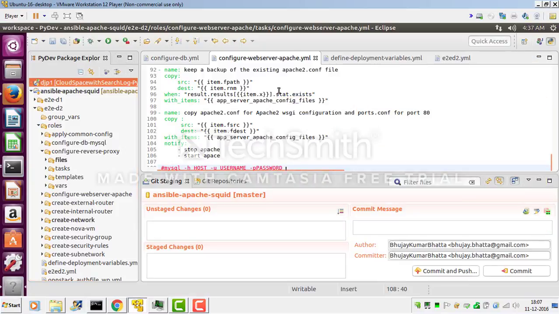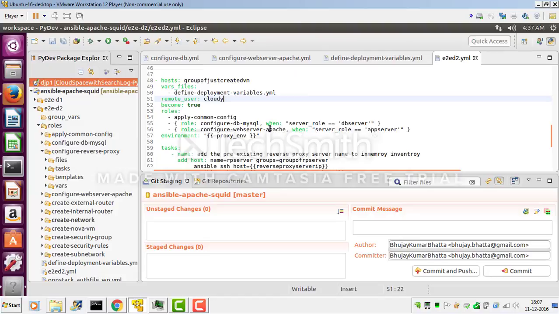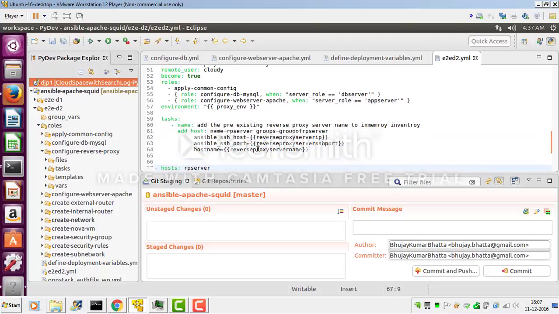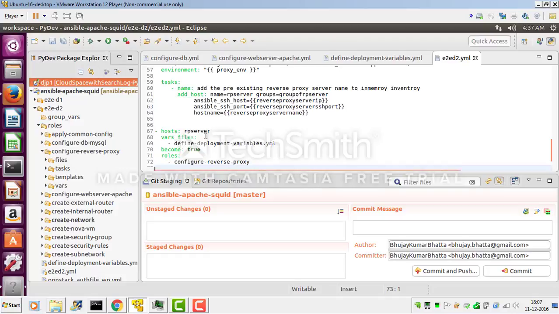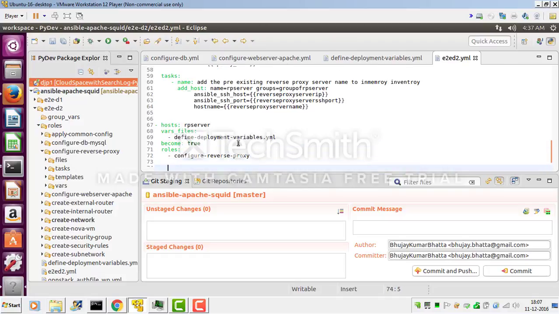So after this, if we go to our main playbook, this is the main playbook. Once web server configuration is over, the task will move to configuring reverse proxy. This is the role.